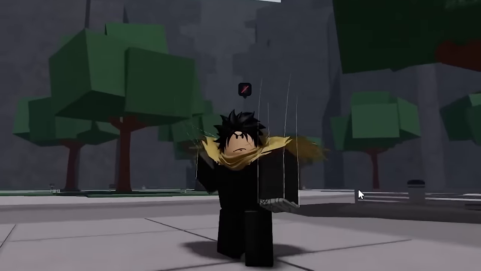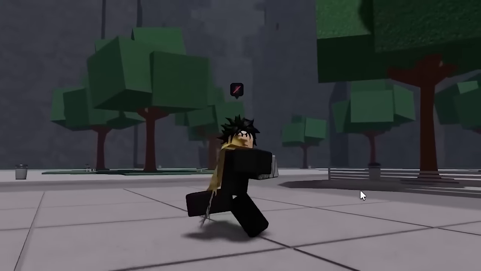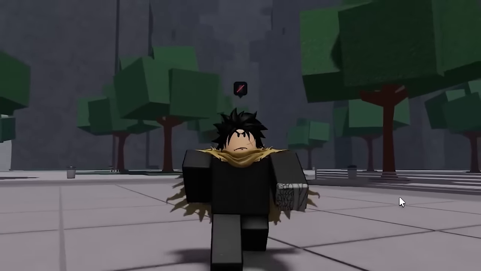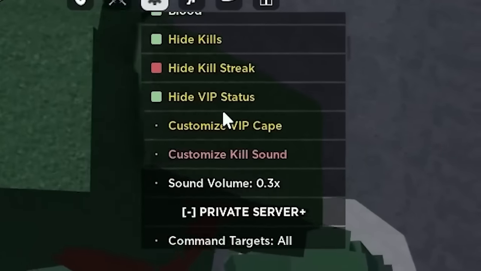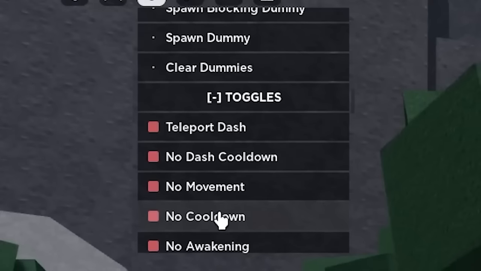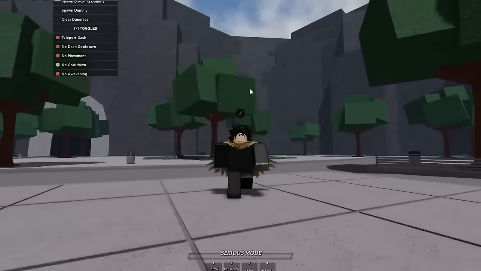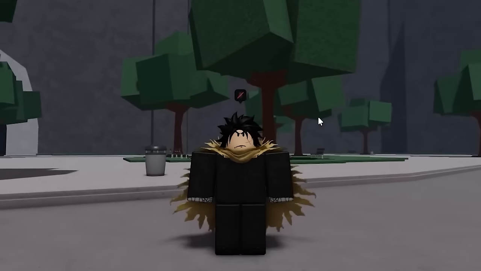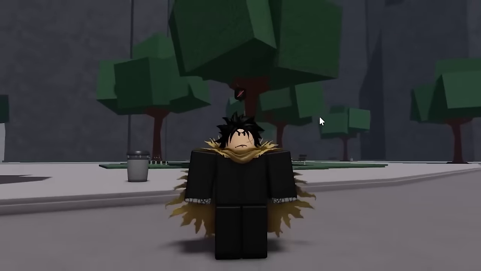But all right, now in order to actually become Death Gatling in the Strongest Battlegrounds, we need to set up a few private server commands and we need to get specific moves. So I'm gonna go ahead and open up my private servers plus, set my command targets to just me, and then turn on no cooldown because we're gonna need no cooldown to do what we're about to do. And all right, first things first, Death Gatling actually doesn't only have a machine gun. He also has a sword.